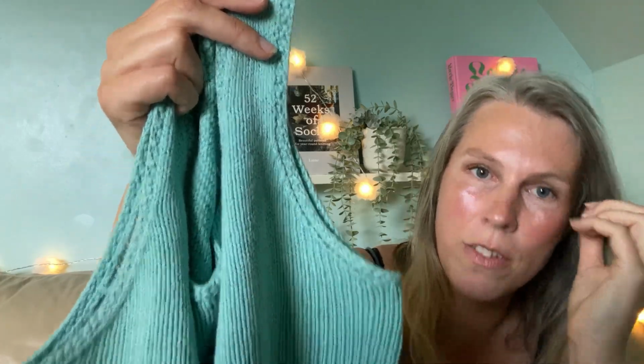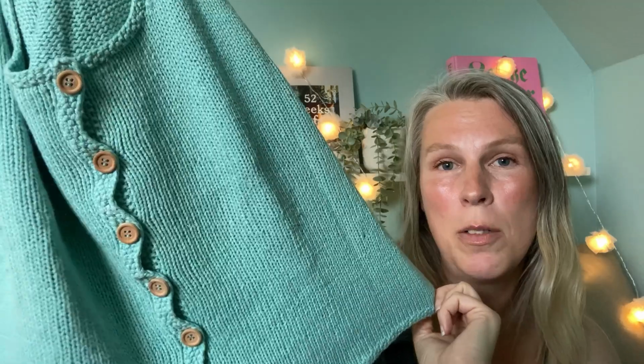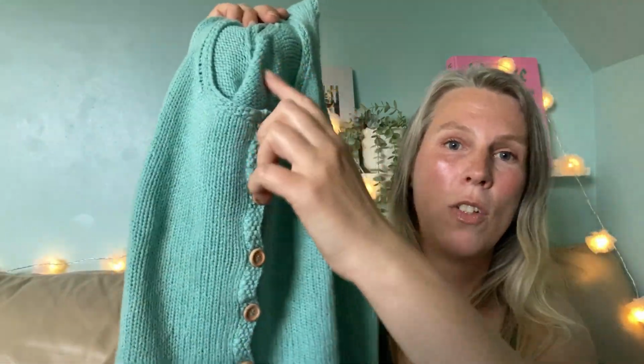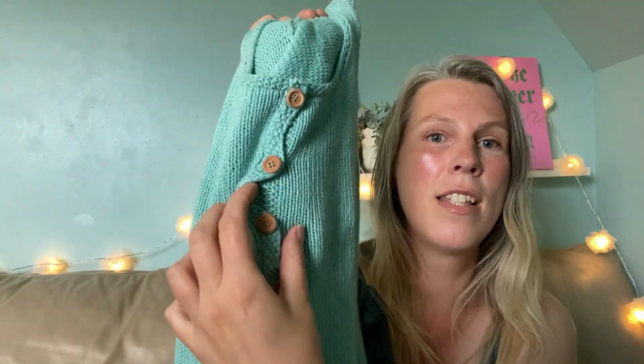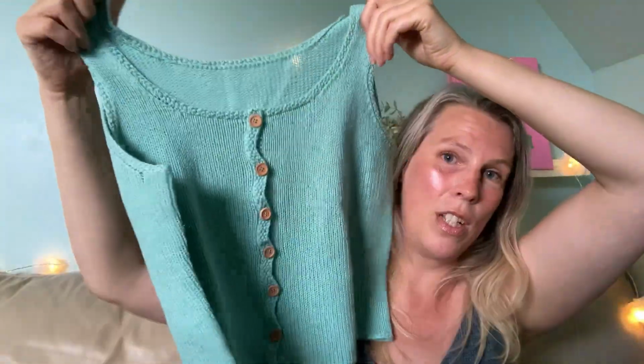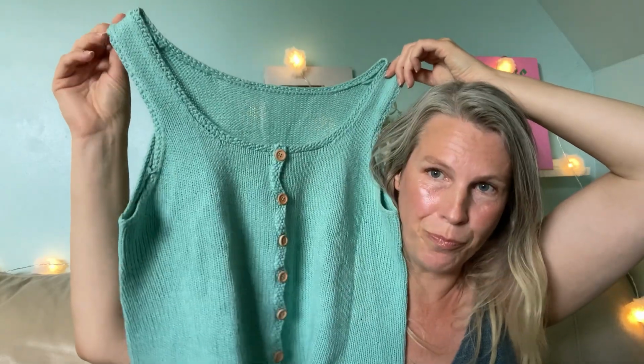The construction of this is like the dress, bottom up. This was actually supposed to be knit back and forth so that this opened properly. But I did the same thing as for the dress. I just made this panel and then picked up stitches so that these buttons don't open, which I do prefer for reasons that I talked about before.